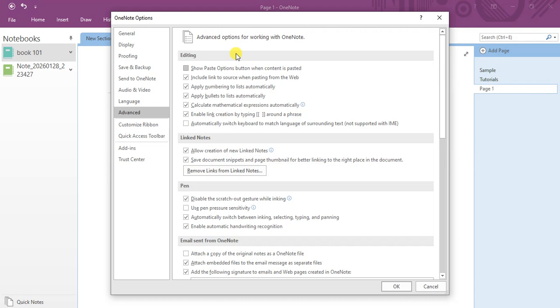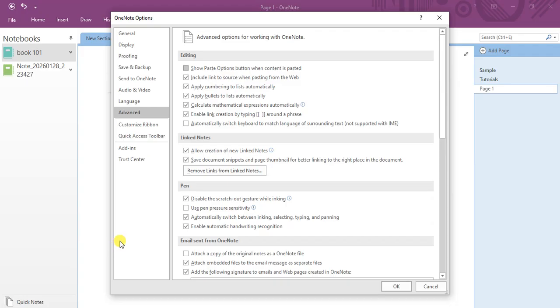If you prefer a cleaner, distraction-free workflow and already know how you want pasted content to behave most of the time, you can turn this off. With the button disabled, OneNote won't show that little pop-up after you paste, and your paste will quietly follow the app's current behavior without prompting you. You can always come back and switch this setting later if your needs change.